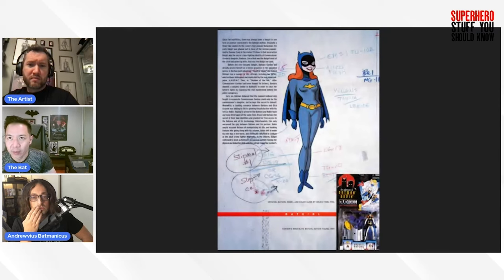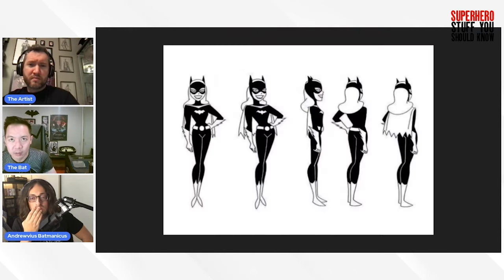And then they went from the sort of blue and yellow look to the black when they changed over to Kids WB. Everything got redesigned with more black in the costume. But she pretty much looked like this from the beginning, it seems. Gordon, however, went through some changes.